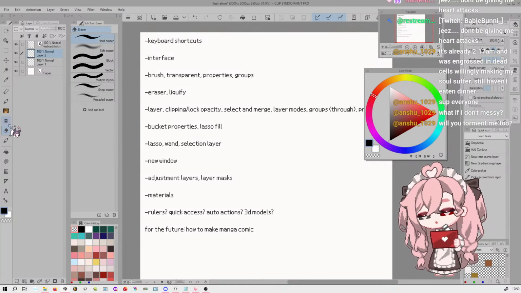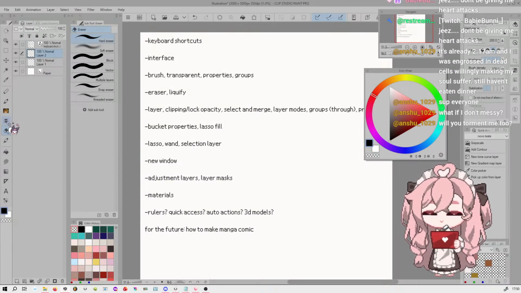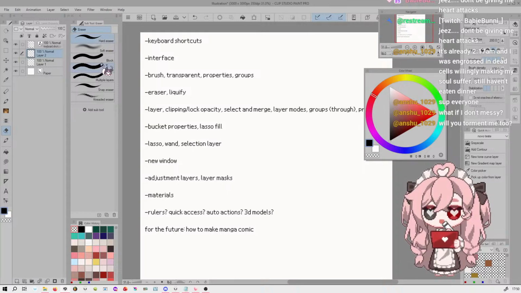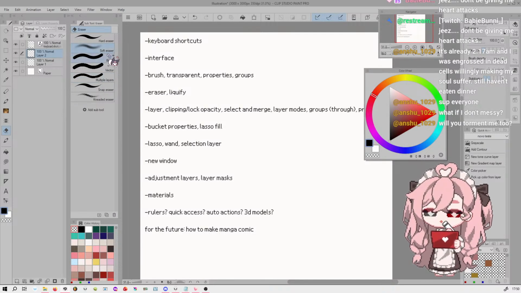The eraser must be showing here at the bottom of the brushes. Well, there's not much trick to it. There's a hard eraser, soft eraser. You can use them differently to achieve different effects. I had a friend that sketched using a round brush, but erased with a soft eraser, and his lines had a very special effect. I really liked it.